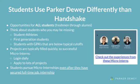And then Yashin, this UC Berkeley student, her story is that she already had a full-time job lined up, but it wasn't going to start until about 6 months after she graduated. And so she decided to do micro internships in that 6 month period of time, knowing she was going to head to, I believe it was Deloitte, for her full-time job, but still wanting to build her skills, build her network, and gain a little extra money as well. And so that's how she continued to leverage these opportunities.